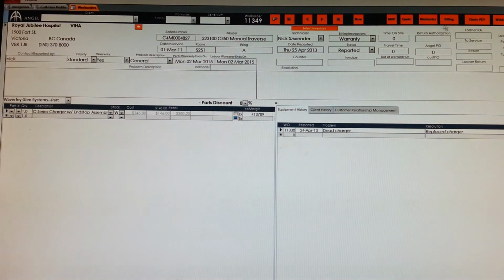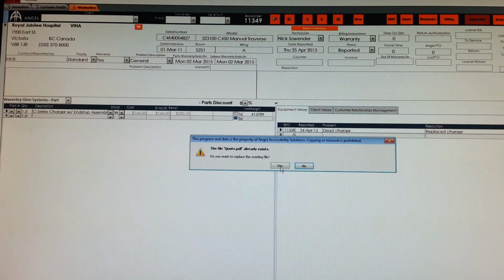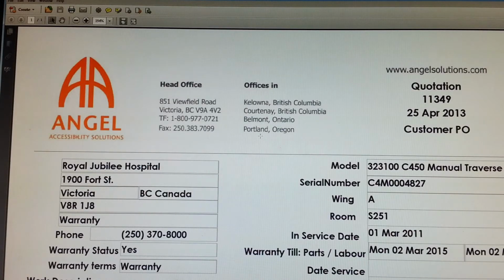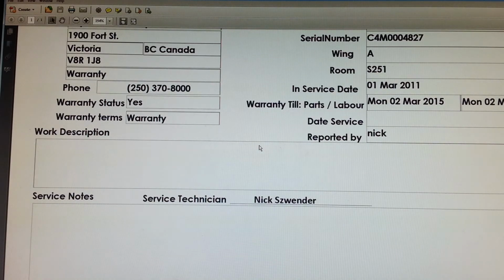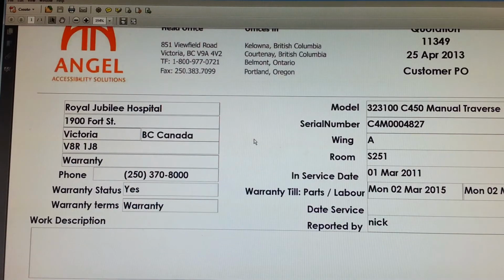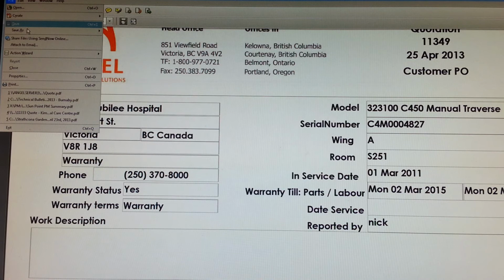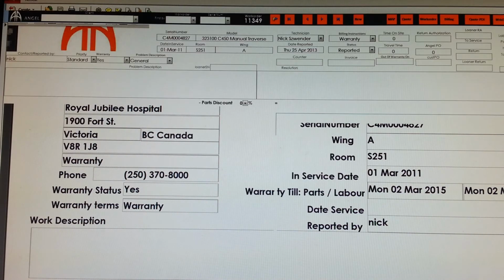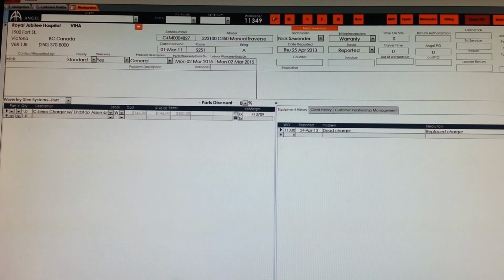And then there are buttons here, Quote PDF and Work Order PDF. These actually automatically create a PDF ready to save somewhere. It's not something you would print. You can print it obviously, but it's to be able to just go file and save, so you can email it fairly quickly. So that's what those are for, Quote PDF and Work Order PDF. And that's about it, I think so.